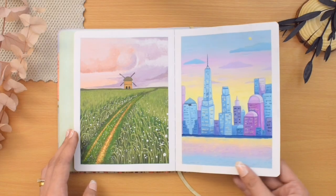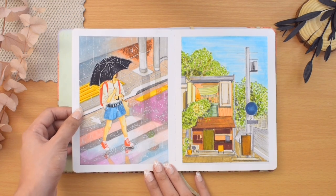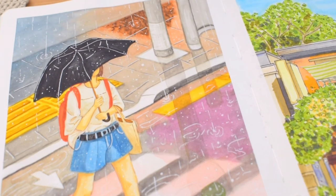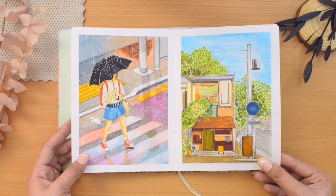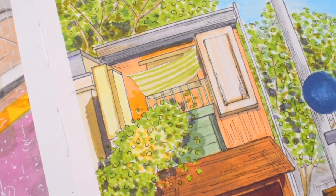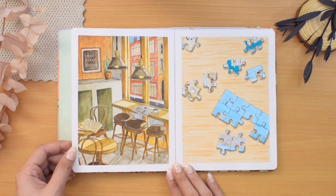Up next is this watercolor painting for under the rain — a school girl crossing the street. The key tool I used to bring this illustration to life is a white gel pen. I painted the whole scene first — the reflections — and then drew the raindrops and the motion of the water on the ground with swirls and little strokes of white ink. On the right side is for street. I drew a store and a second floor apartment on the corner of the street. I recently got some Ecoline watercolor brush pens, so that's the medium I used along with a black pen for this urban style street drawing.